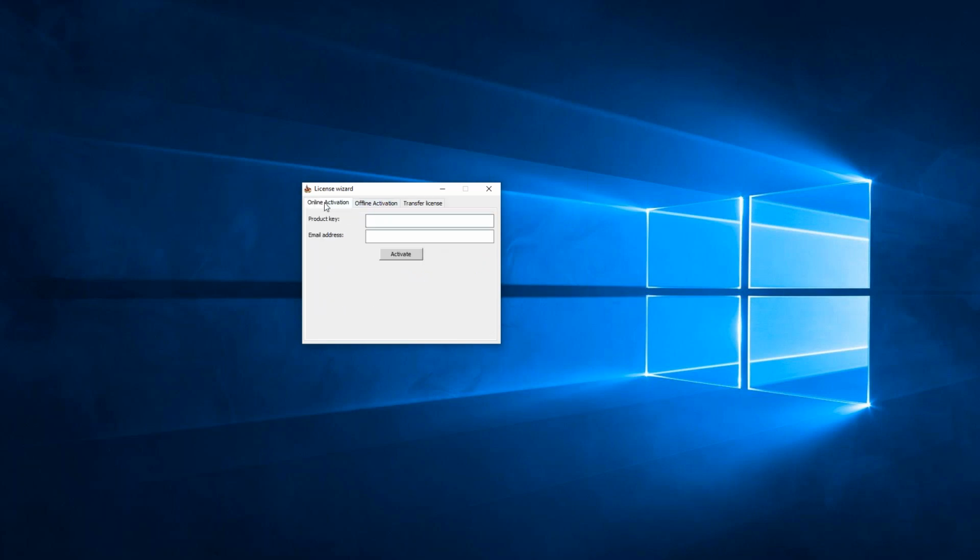So if you had a product key, which is what this is for, you would plug in that series of numbers. Again, this is something that we would send you or you would get from the website. It's going to be tied into the email address, tied into the account. So you plug in the numbers, plug in your email address, click activate, and that will update your product key, the software key that's plugged into your computer. So again, that's tied into this computer or tied into the server that you're on.